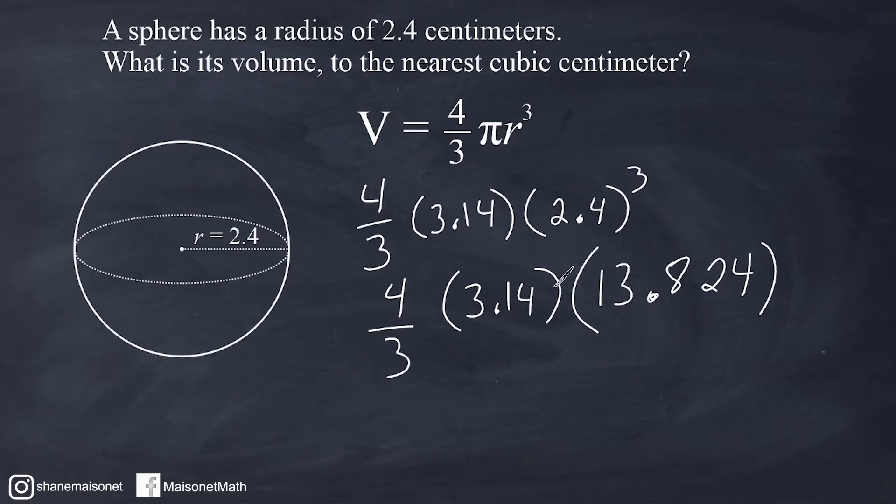We punch these two numbers into a calculator and multiply them, then take that product and multiply by 4/3. The result of these two numbers multiplied is 43.40736. Now we have a fraction times a decimal, so we're going to treat this decimal as if it were a fraction, like we pretend there's a 1 on the bottom. So we can just multiply the numerators together and divide that result by 3. Let's multiply 4 times this number, which equals 173.62944.